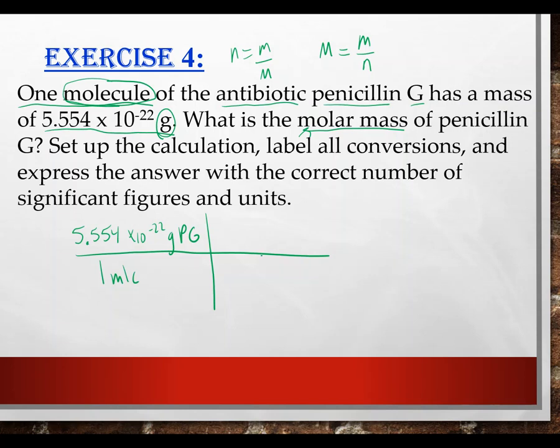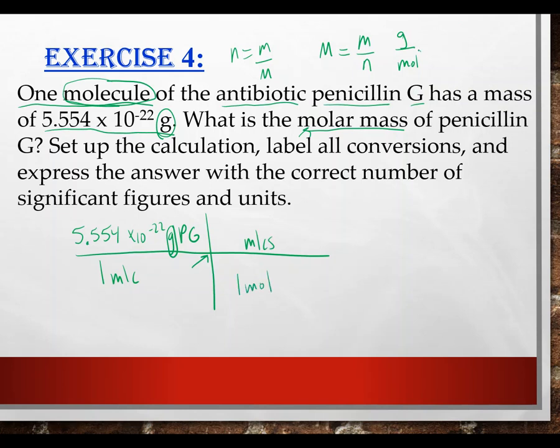Now, if you think about it, we want to have the grams over the moles. Well, we already have grams on top. We want to keep that there. So really what we need to get rid of is the molecule, and the molecule's on the bottom this time. So this time we need to diagonal it up. So molecules need to go up here, and we know that molecules will equal 1 mole.